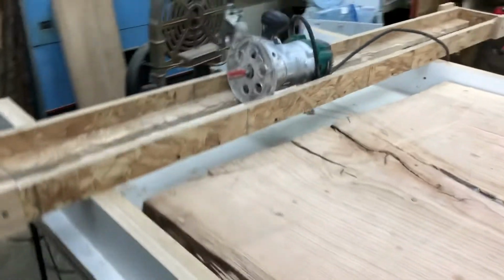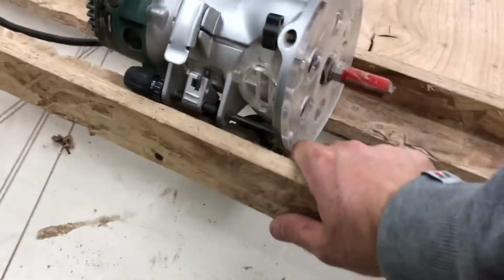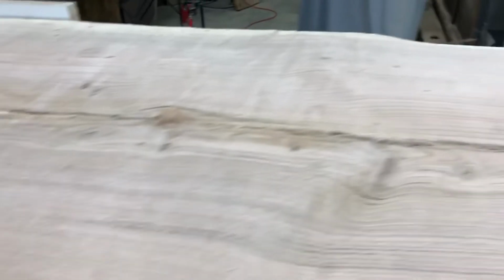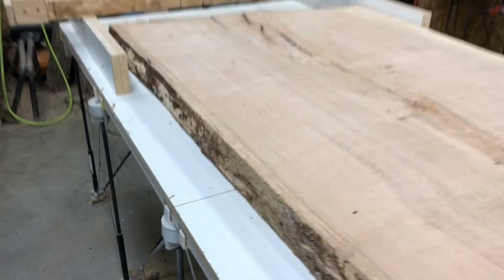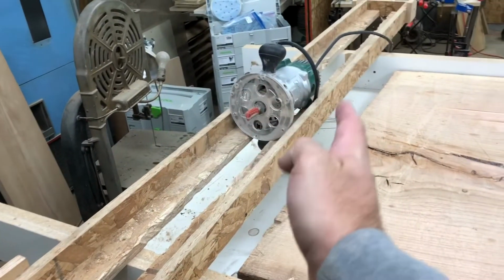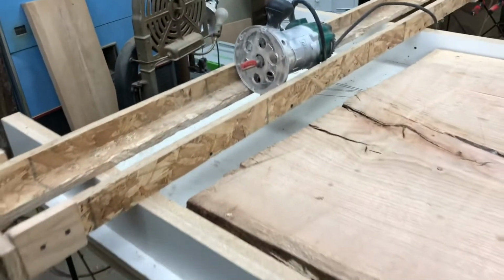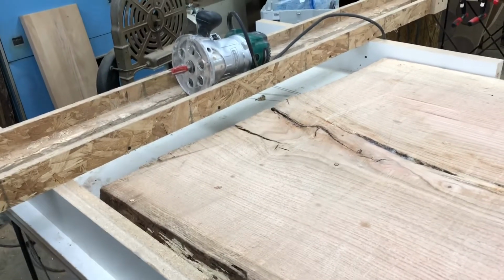Even small amounts, you can push down on this thing pretty hard, and it can flex a quarter or an eighth of an inch. Well, when you're trying to get something flat and parallel to the other side, that makes big problems. So make the sled really stout, really strong. You'll see a lot of people run the sides way up, and that just adds more rigidity to it. It keeps that flexion down. So keep an eye on that.